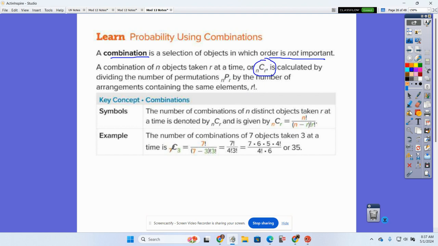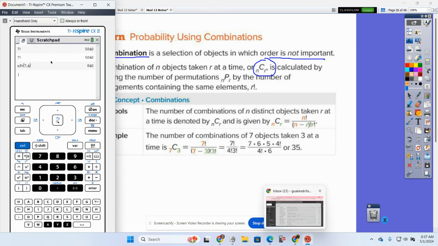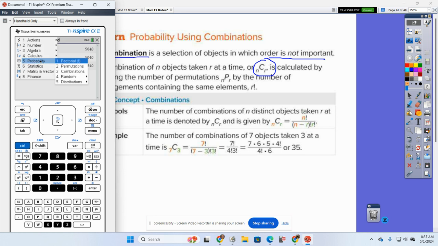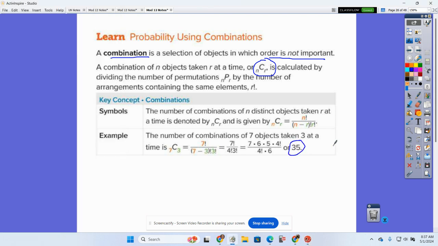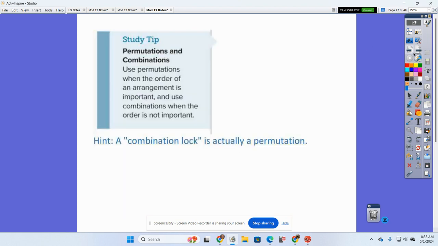So if I do 7C3 here on my calculator, you pull up that calculator, I can go into menu, I can go to probability, and you have to choose permutation or combination. So if I choose combination, then I do 7, they picked 3 this time. So 7, 3, and hit enter, and I'm going to get that 35 that they give you here. Okay, again, you can memorize what you're doing with this, but you shouldn't have to know this because you're just going to use your calculator for that. Okay, but we do need to know order is not important in this case.